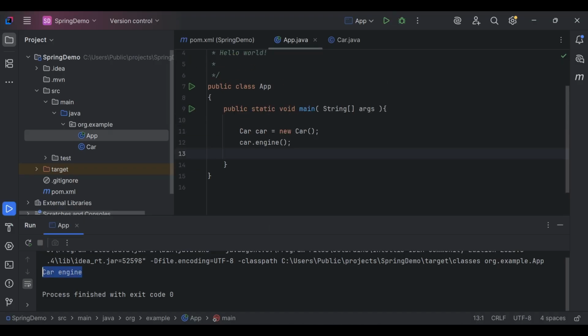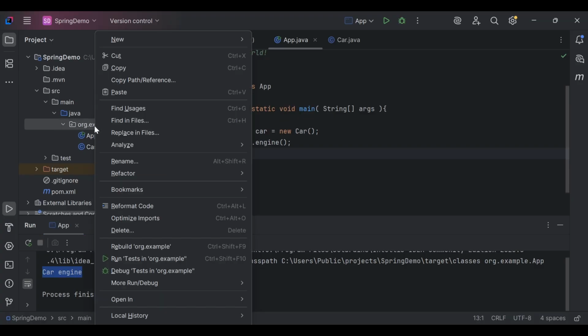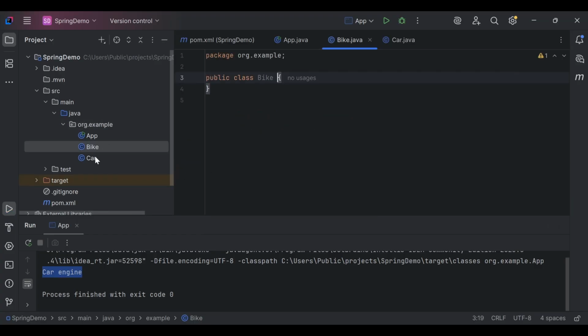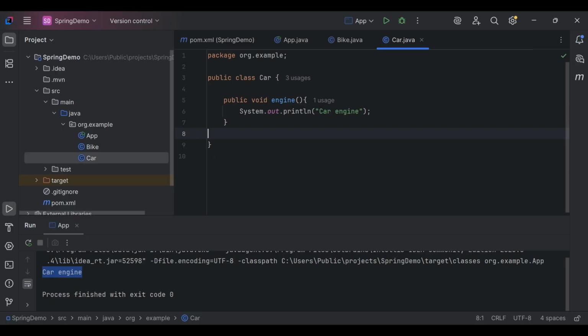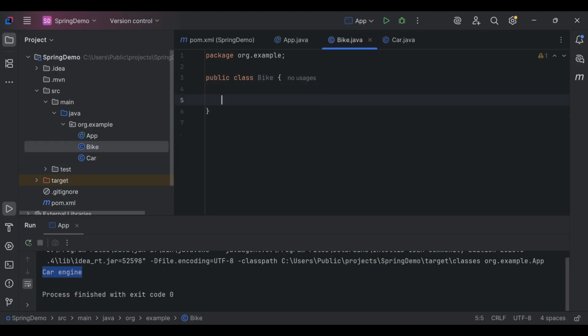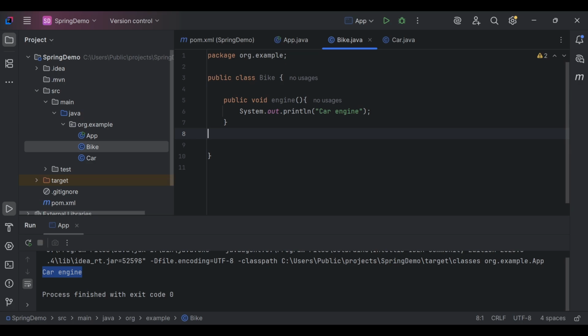Now instead of a car, suppose this time I need a bike. So what should I do? I will create another class for this. Let's name this class Bike. And inside this also I will have a similar method. Let me just copy this and paste it over here. And instead of car, this time I'll say bike engine.